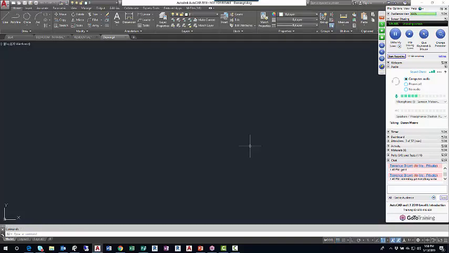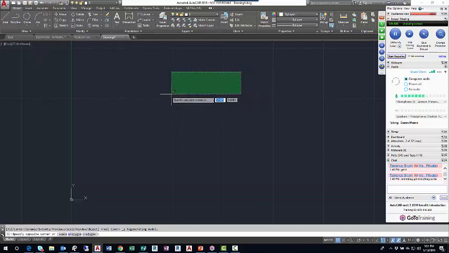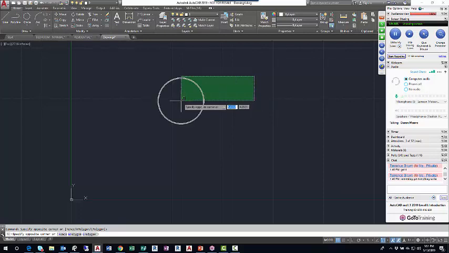So here I am in this new blank drawing. I'm going to turn my grid on. The grid allows me to see if I'm panning and zooming, whether those commands are working. Then I'll double click the mouse wheel, and that zooms me out as far as I can go. Let me demonstrate something. Don't feel like you have to do it with me. I want to show you how coordinate entry works. I'm going to draw a rectangle that's 8 inches horizontal and 4 inches vertical using the line command, and then I'll undo it. I just want you to see how this works and what a pain in the neck it is. The coordinates do not function as they did in early AutoCAD with dynamic input on.